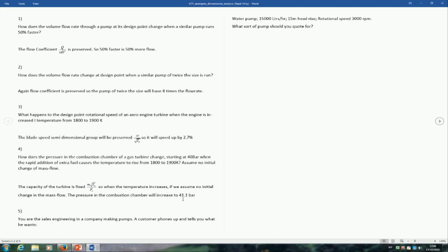Are we calculating that pressure spike in the same way as we did the temperature spike in the last one? No, it's not the same, because we're using a different dimensionless group. But it's exactly the same style. We equate the flow coefficient, the capacity before and after. So m root T naught upon P naught is constant. The total temperature changes, and that leads to a change in the total pressure. That's how we calculate.